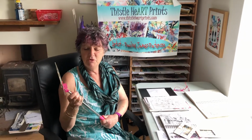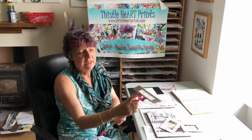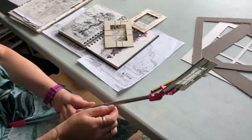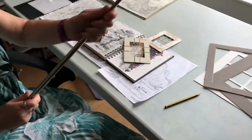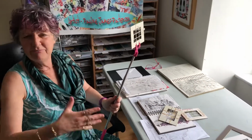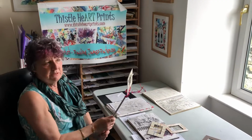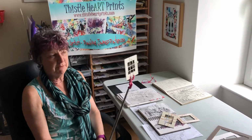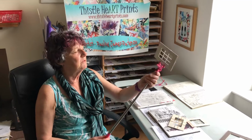Then I discovered something really, I think quite brilliant, because when I was out in the countryside and doing this, you're forever doing that, and it's quite difficult. So I invented, well I haven't invented this obviously, I've used a telescopic selfie stick, and I've just butchered it, taken the bit off the top and put a couple of slits in that, and I've wedged my viewfinder in that. That's really useful because I find often you're sitting on a rock or a stone, and you can just jam it into the ground beside you and hold on to it, or even like that, I jam it between my legs, and I find it really useful.